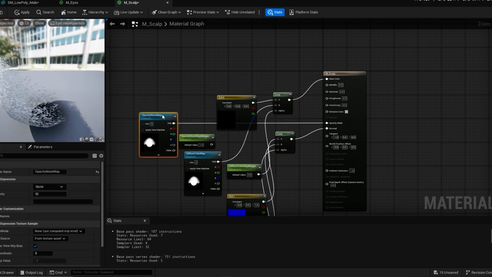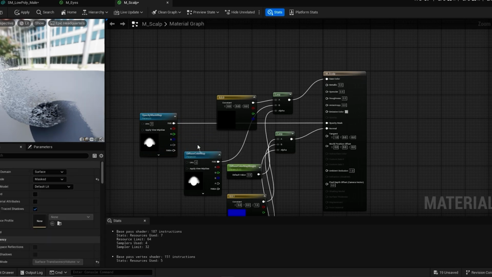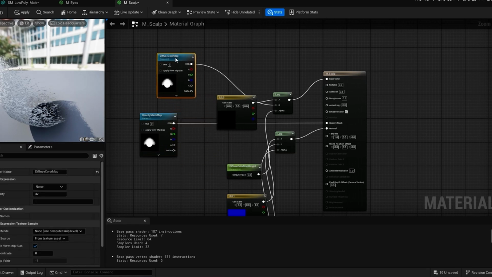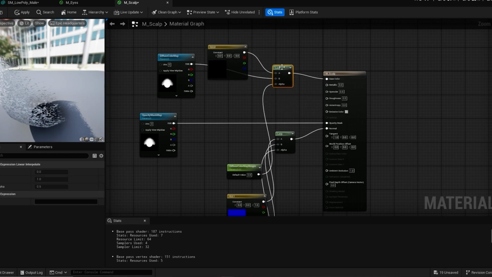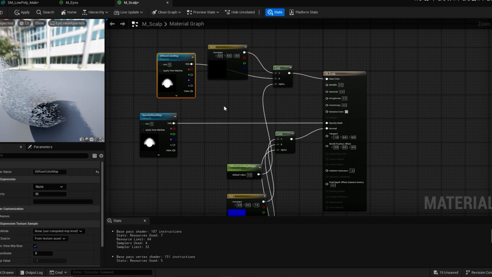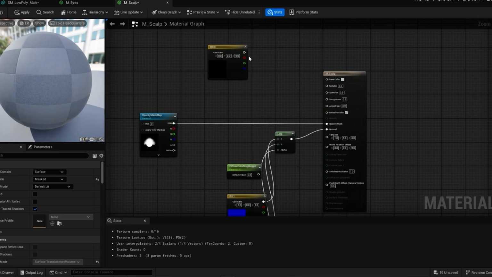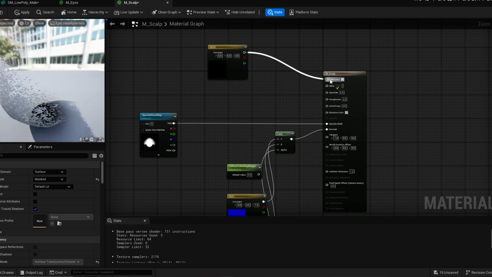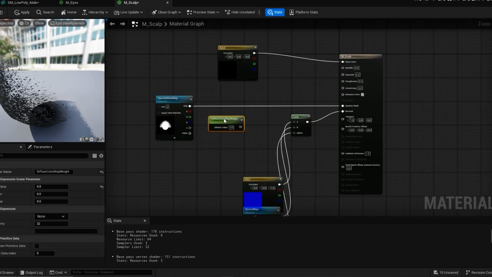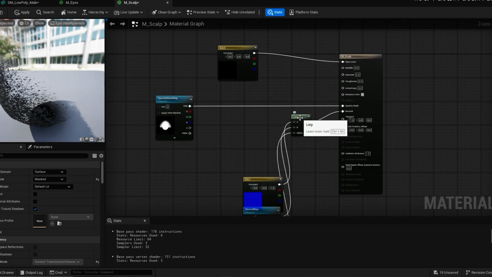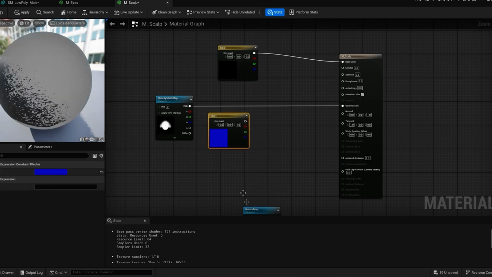So a lot of these things I am just going to delete. I don't need that. I don't really need the lerp. And normal maps, don't need to lerp this either. It thinks I have multiple normal maps, but there's only one, really.